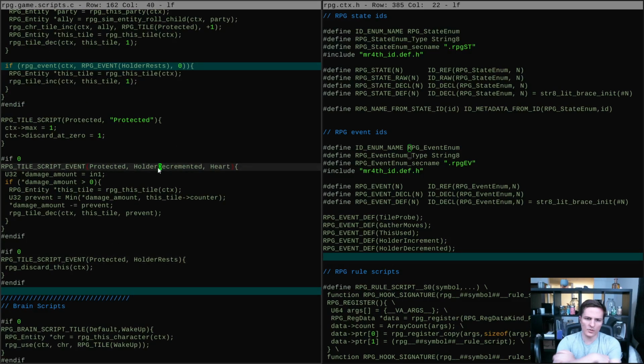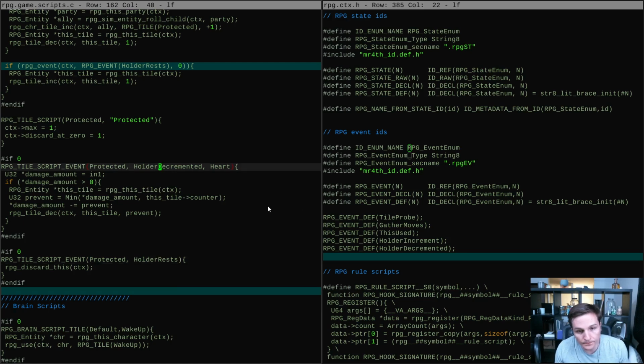But you see the issue I'm seeing? This can't really be an event like this because this and this don't have the same signature, so to speak, right? This here is telling us that the holder is resting.